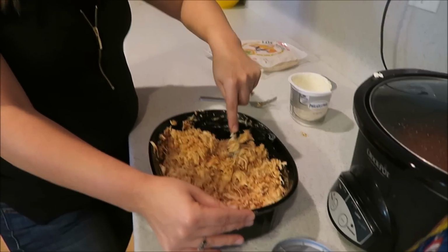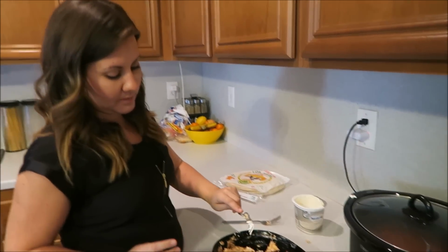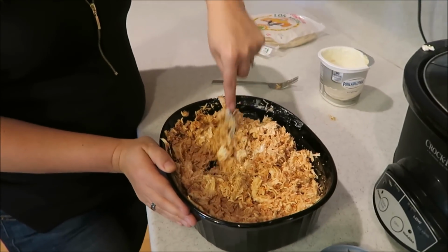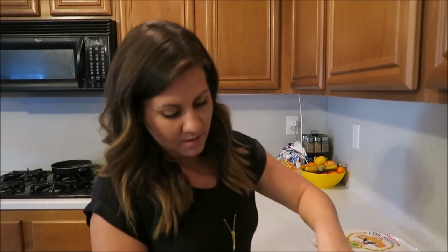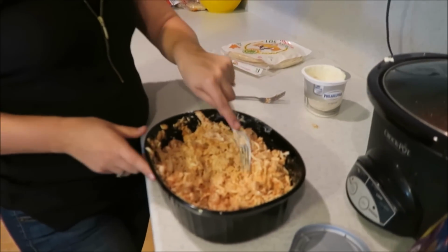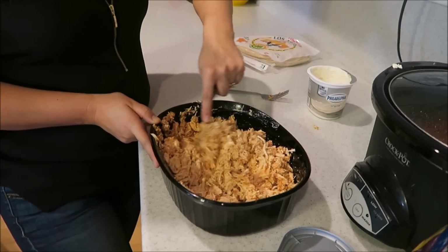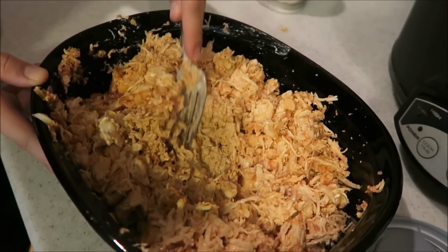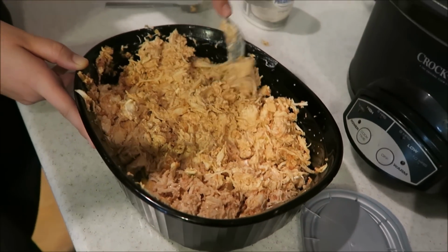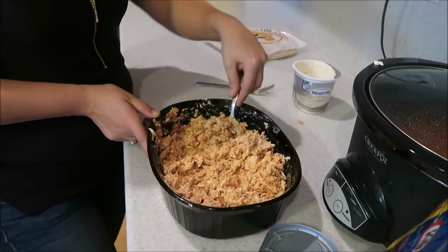So, I think we need a little bit more cream cheese to make it more creamy, because some pieces look a little dry. Should it have the consistency of tuna with mayonnaise? I guess, kind of, yeah. It does look like tuna, you're right. But it doesn't taste like tuna. Way more flavorful and more delicious than tuna. Don't let that distract you from making it.